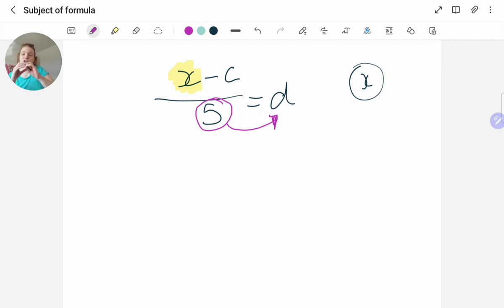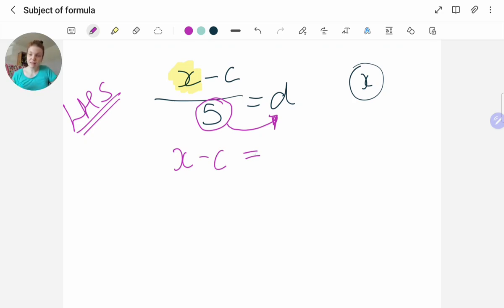So you kind of want your equations to all be on the same line, okay? So if they're not, and there's no separate part to this, there's not a 4 plus that over here, because in that case, this would move first, okay? But on this question, the 5 on the bottom that's being divided on the left-hand side is going to move first, okay? So write what's staying, x minus c equals.